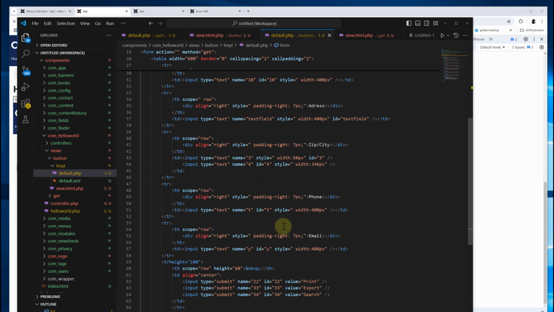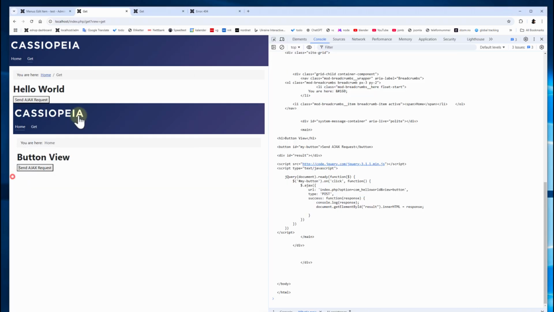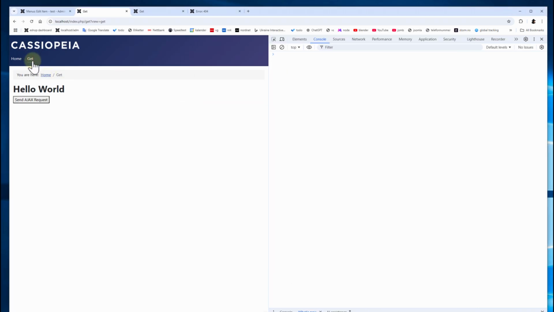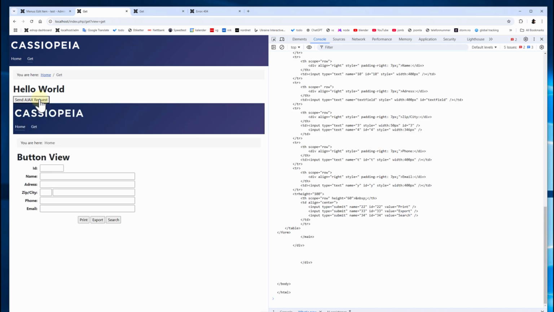If you save this code, we are not going to discuss this code further because it's an example actually for what we can do differently. So going to the front end, pressing the get view, and here's the get view with the default template here, and pressing this button here, we get a different view. That is the button view, and we have a default template here, but this default template is in the view folder, so we can have a different code here in this default view suitable for this button view.